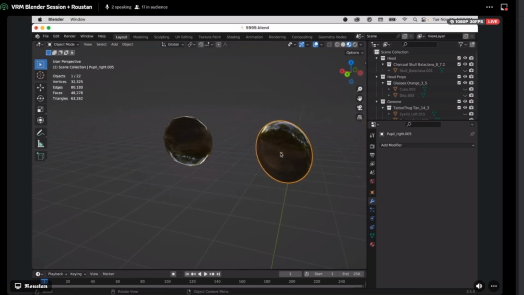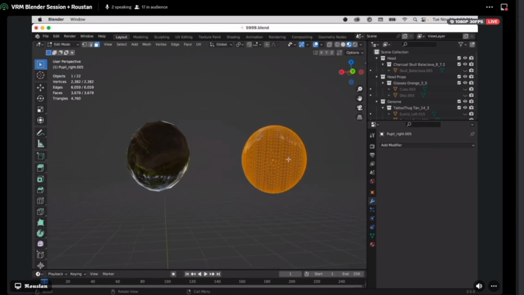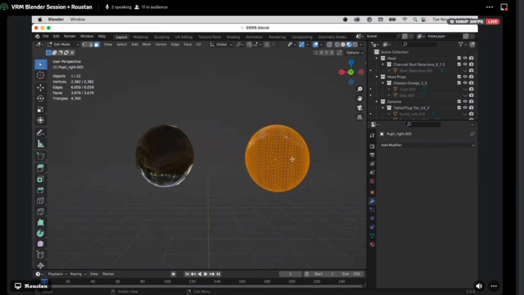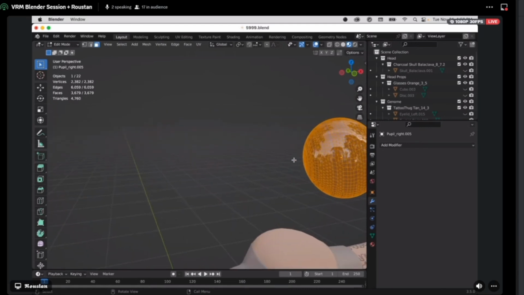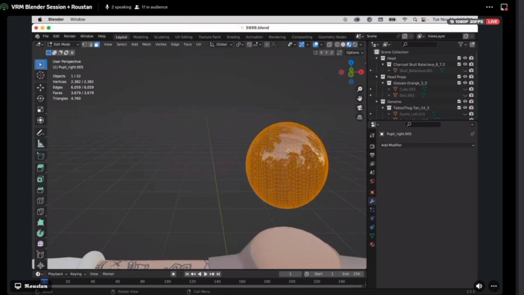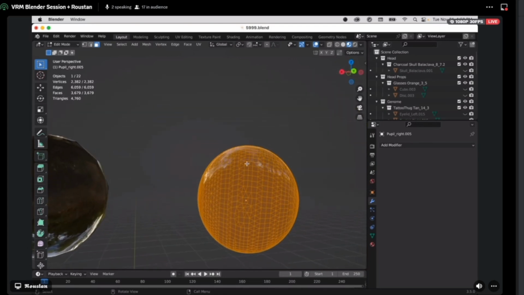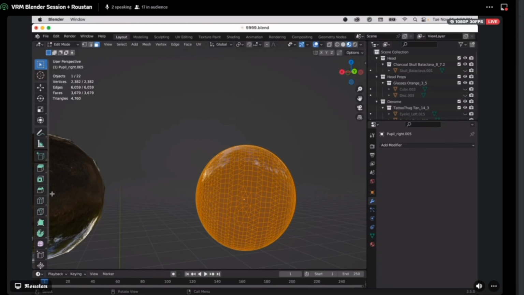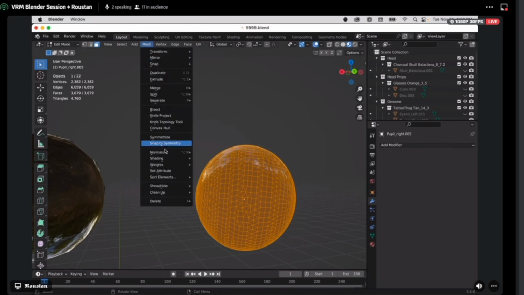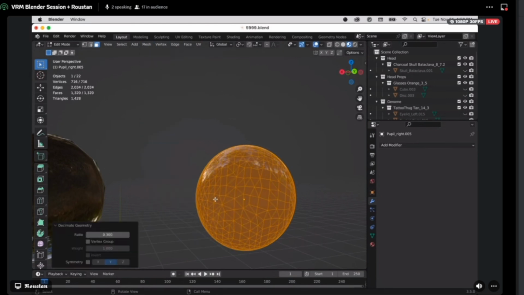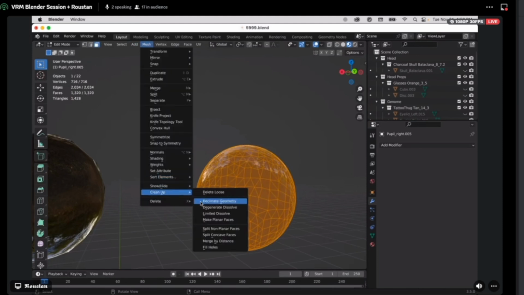If I select this one, that's 4,760 triangles. And that was after I decimated the crap out of this a bunch. I might be able to decimate it. I don't know how many extra times I decimated that other one, but let's bring this one down.